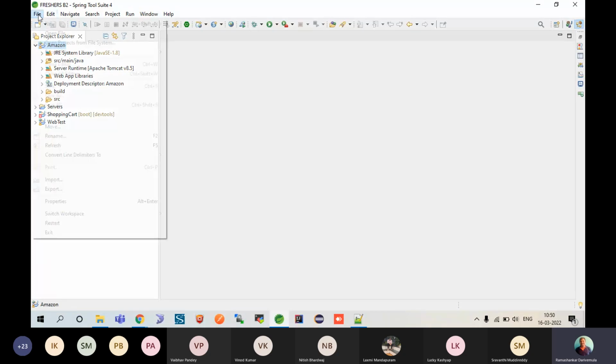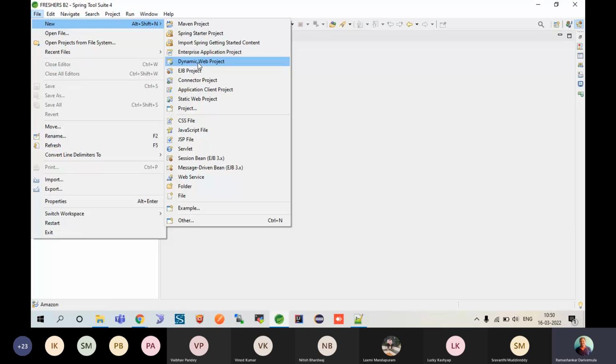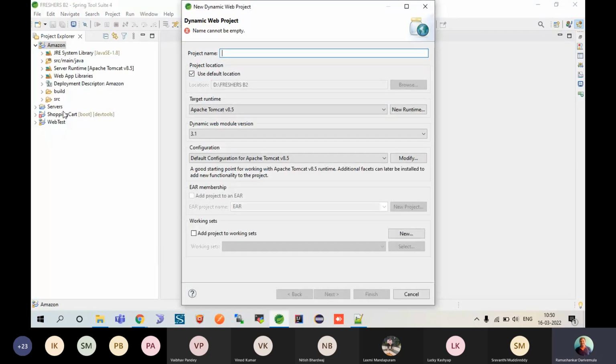Okay. So here I will go to New, Dynamic Web Project. Please understand, this is not Spring Boot, the one we have created. The shopping cart application you are seeing here is a Spring Boot application, which includes all of the configuration ready-made and built-in. Now, what I am going to teach today is how we do that part manually. So I am taking this as, let us say, Spring MVC app. So the name of this is Spring MVC app.